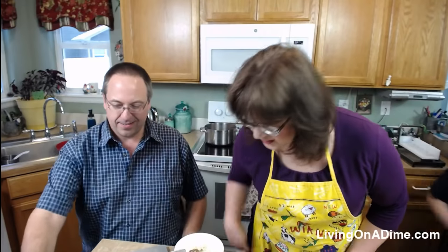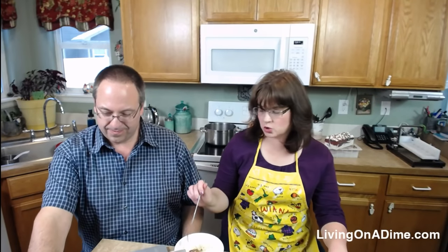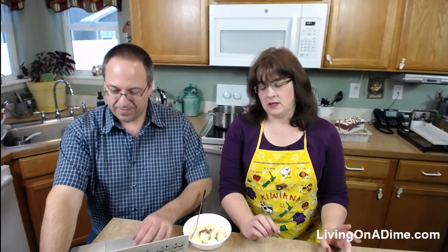The potato soup is done. If you want a thicker potato soup, you can add two tablespoons of cornstarch into a half cup of water, stir it up, and put it in to thicken it. My brother went to the doctor; they thought he possibly had a stroke. He had an MRI this morning and found out he did not have a stroke, thankfully.